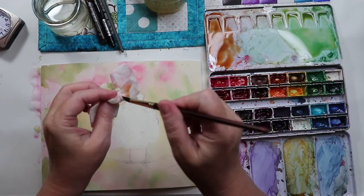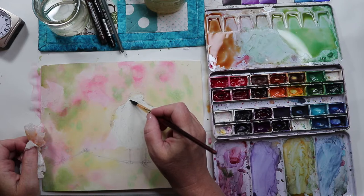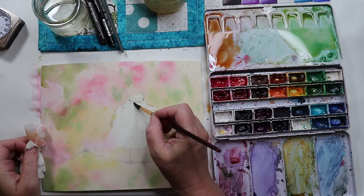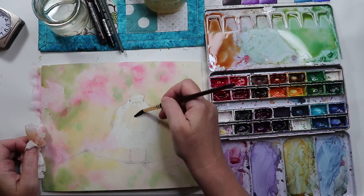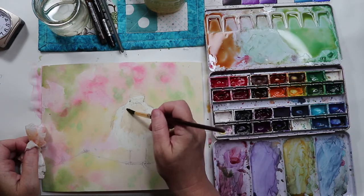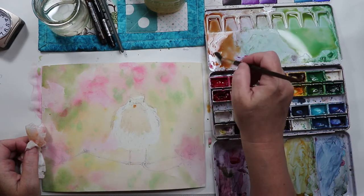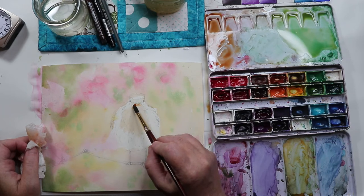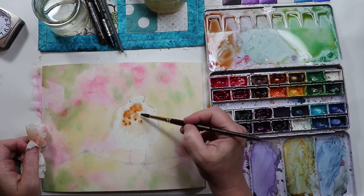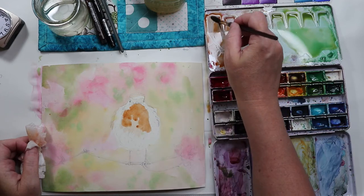I think with clean water, mostly dry brush, and dampen the area of his little frowny face around the beak, and then down like that. Down, down, down, down, down. Like so. He's got a bit of a 'tude, this one. He's got a bit of an attitude, as the grumpy birds tend to have. And I'm just tapping this in the dampened area. I'm gonna let it just futz about in there and do what it wants.